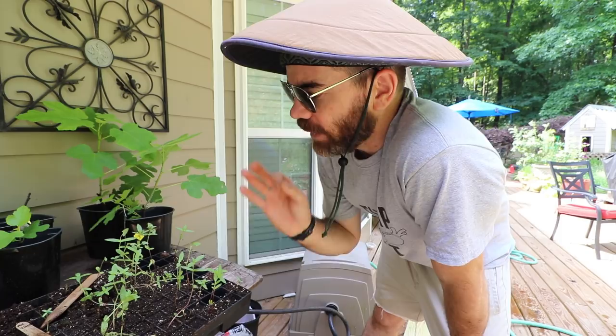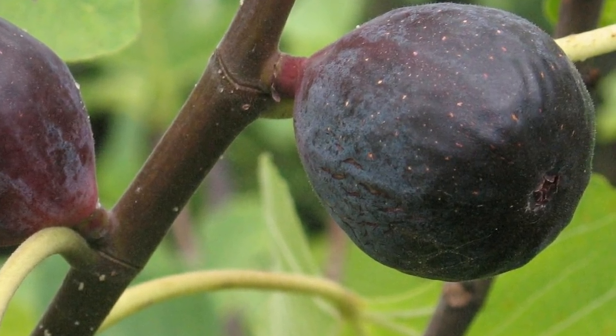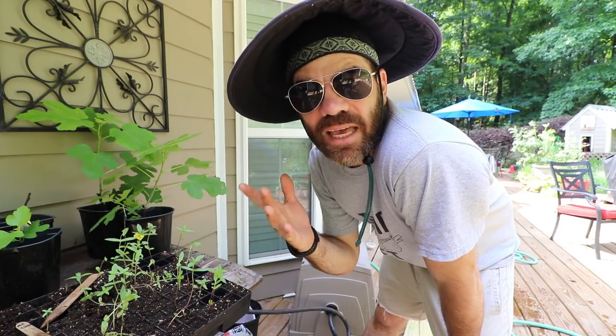But to me, a beginner fig, a good one, is called LSU Purple. It is a really, really easy fig to grow. It's similar to the brown turkey, except it's gonna be purple figs. Brown turkey is also a great fig for beginners, but the LSU Purple seems to be a little bit more cold tolerant. If you're a little bit above zone 8, say 7, you may wanna try to find an LSU Purple, but the LSU Purple is an easy fig to grow.